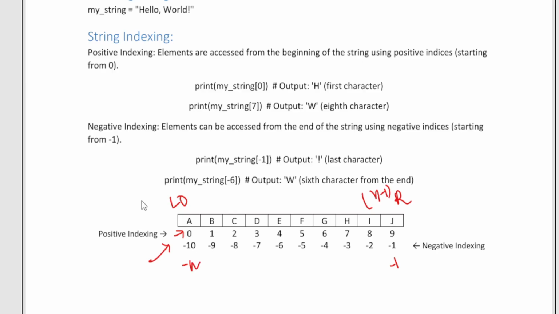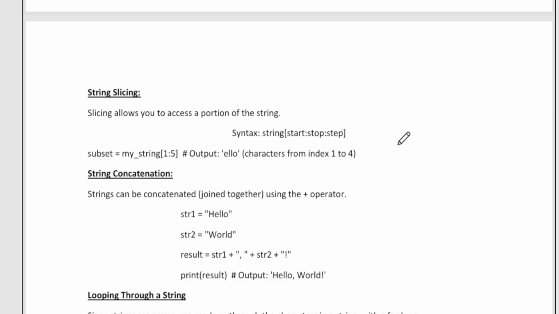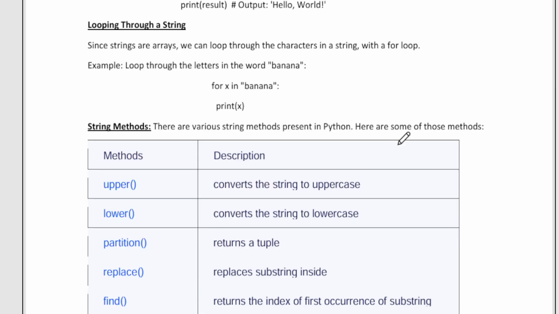Likewise, you can do slicing of the word. We have seen what slicing is in our previous examples, and we have also seen concatenation, and this is how you can go for a loop in a string. We have seen this in our loops, but let me explain once again. Suppose you have a statement like this. It will have this string called banana, BANANA, they are the elements.